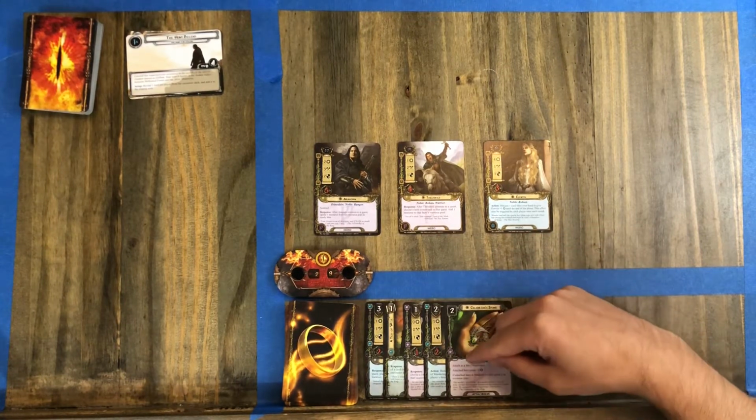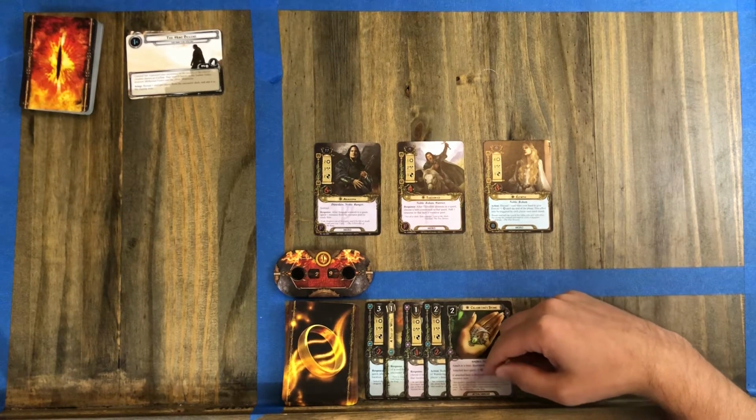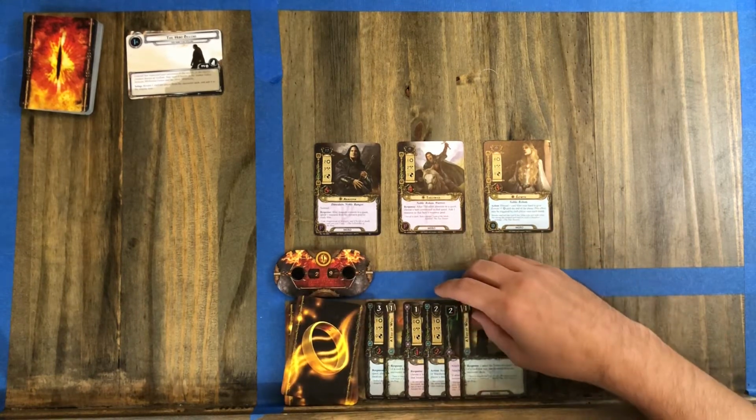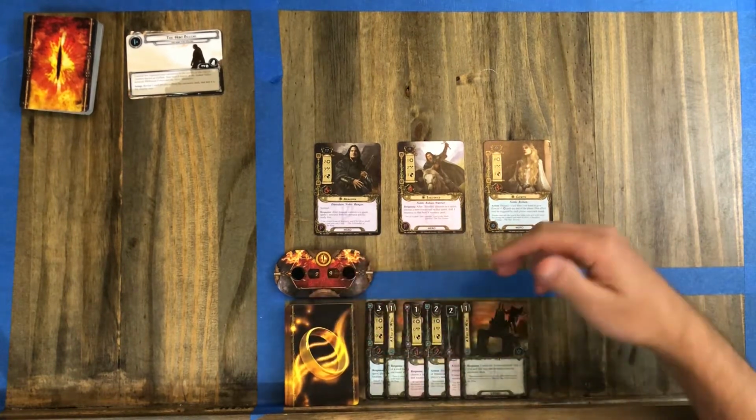Celebrian's Stone. Attached to a hero. Attached hero gains 2 willpower. If the attached hero is Aragorn, he gains a blue resource icon as well. Another Test of Will. This is really good for countering bad cards that come out.